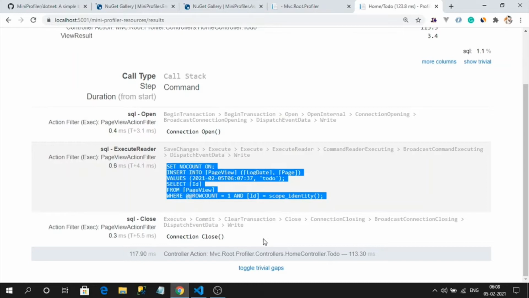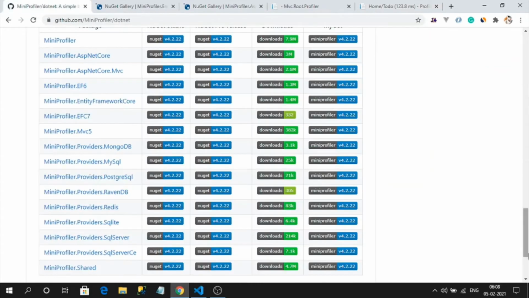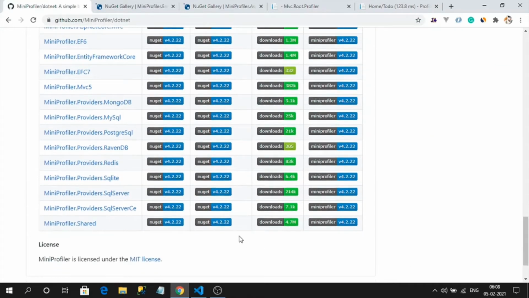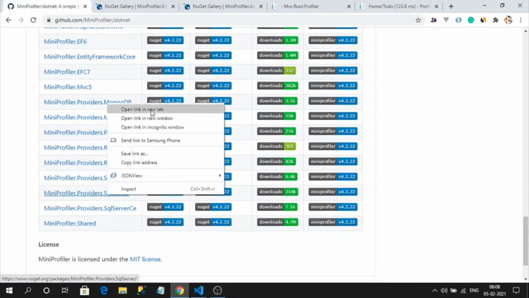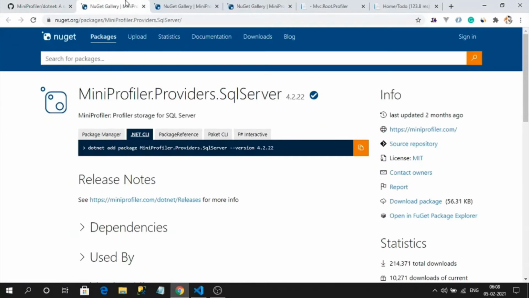So to track it, we need to install one more extension library, MiniProfiler providers SQL Server. This not only tracks Dapper; this library can be used for ADO.NET queries or any queries of our application. So I'm going to install this library. See, providers.sqlserver. Copy that.